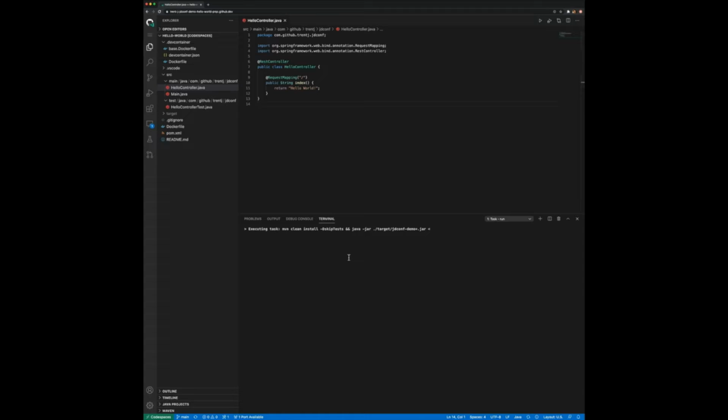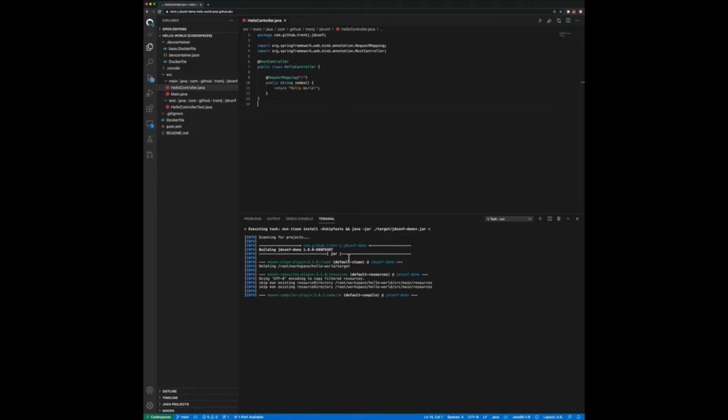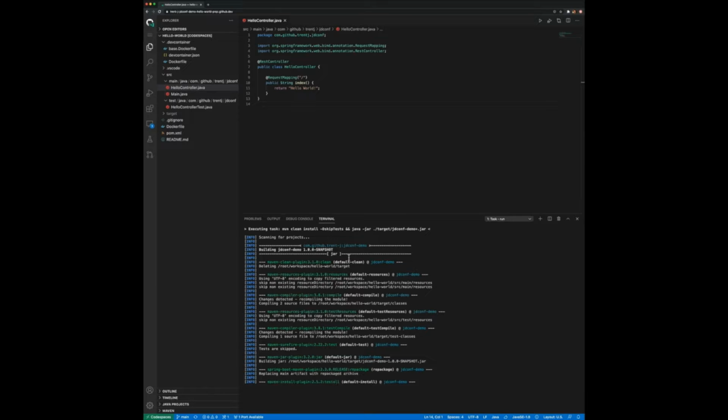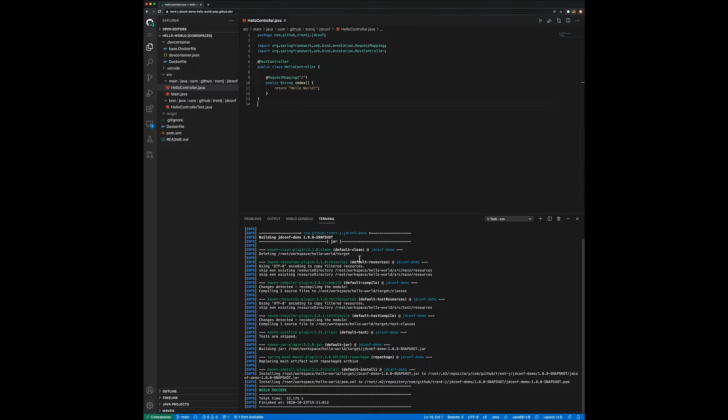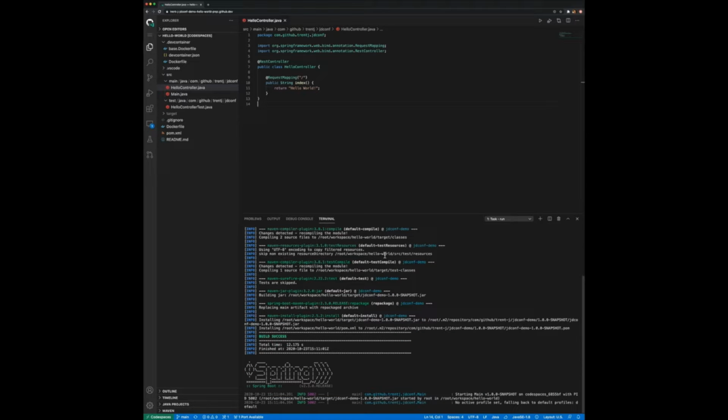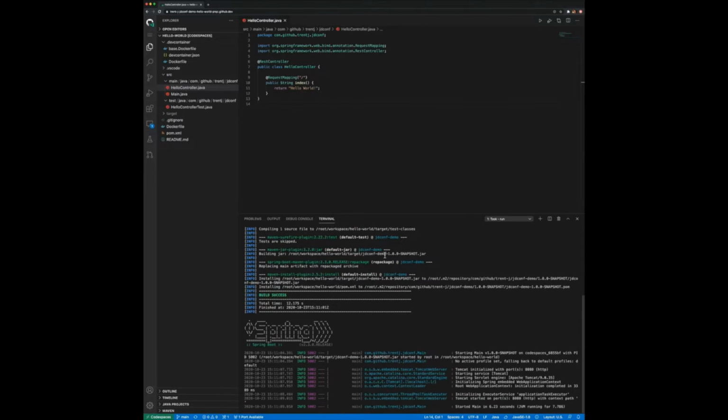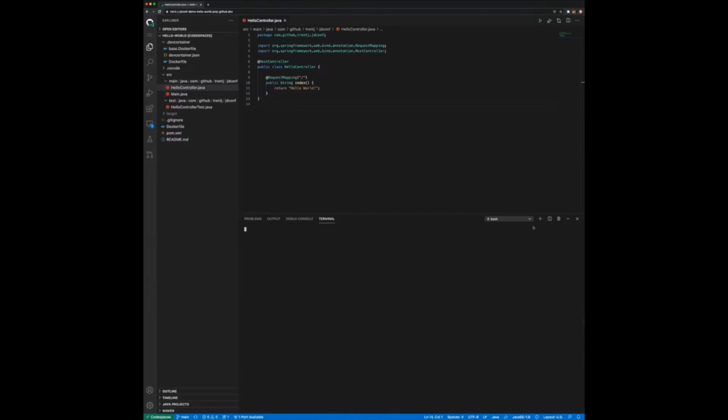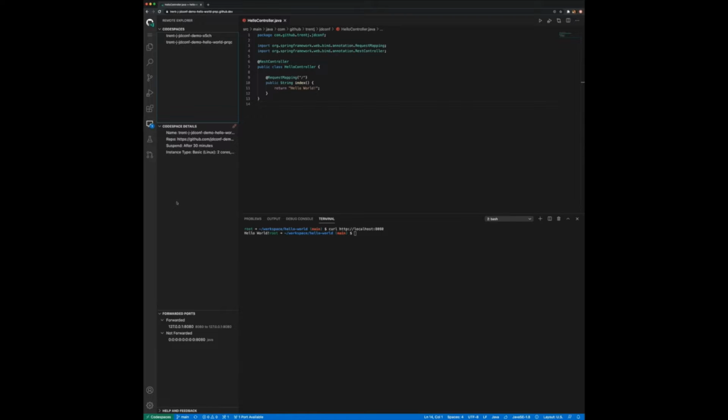So what he's doing right now is he's issued the command to run the Spring Boot application. As you can see, it's running through the same checks that we saw earlier. We'll give that a second. Now the server's starting to boot up. And it looks like it's running. So now he's just going to issue a curl command to hit the same endpoint that we hit earlier. As you can see, it returns hello world as expected.